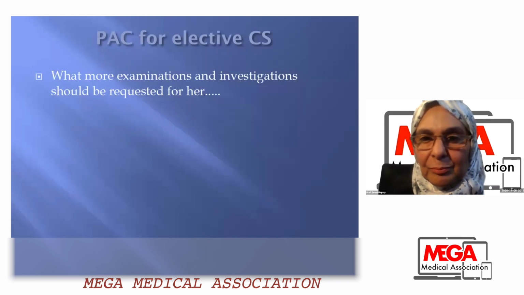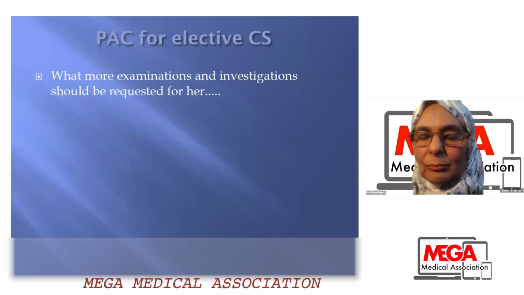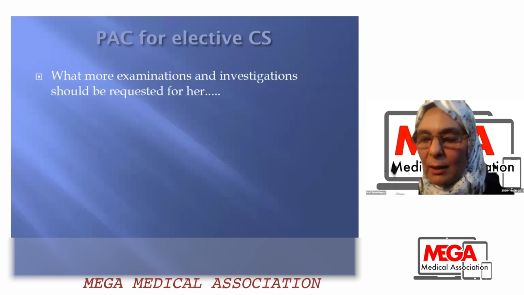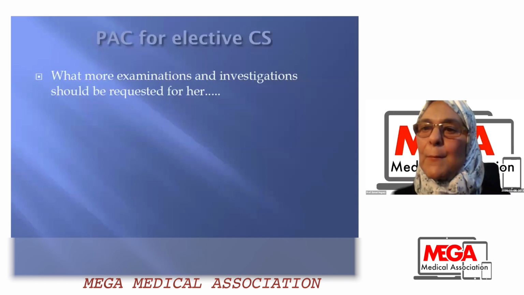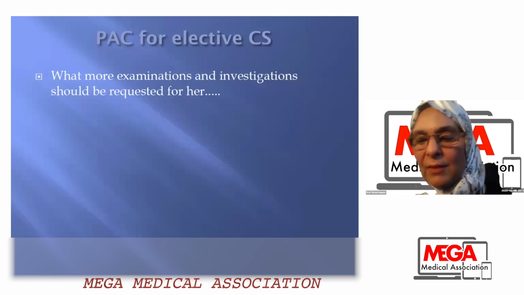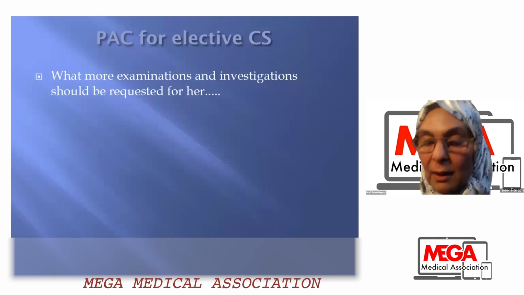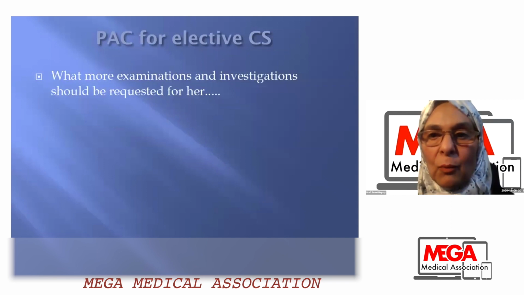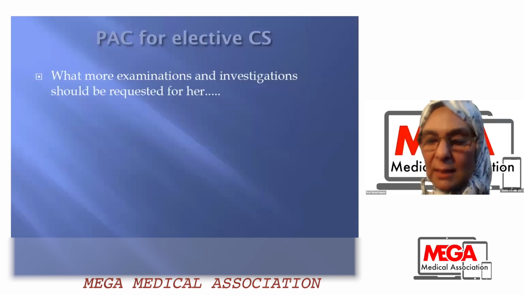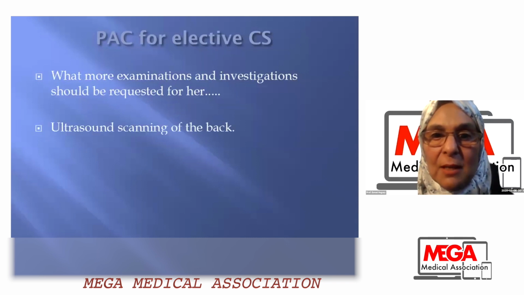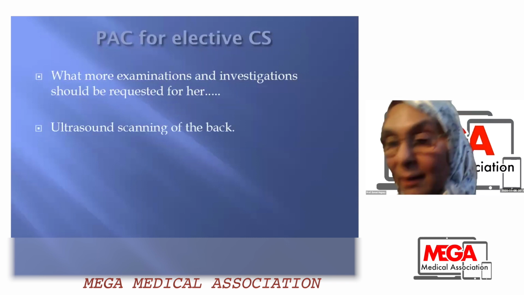CT scan, neuro exam, neuro complaint, ultrasound, MRI, level of fixation, any scoliosis, lumbosacral MRI, spinal deformity, neuro exam, X-ray. Okay, that's enough now. Thank you. That's very good. Actually, we were asking about one thing that we can do easily in our anesthesia clinic before she leaves, which is ultrasound scanning of the back.